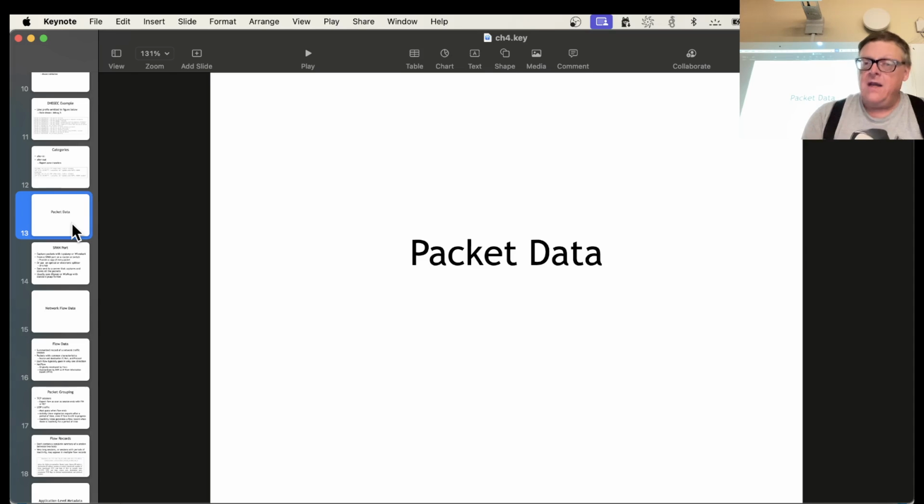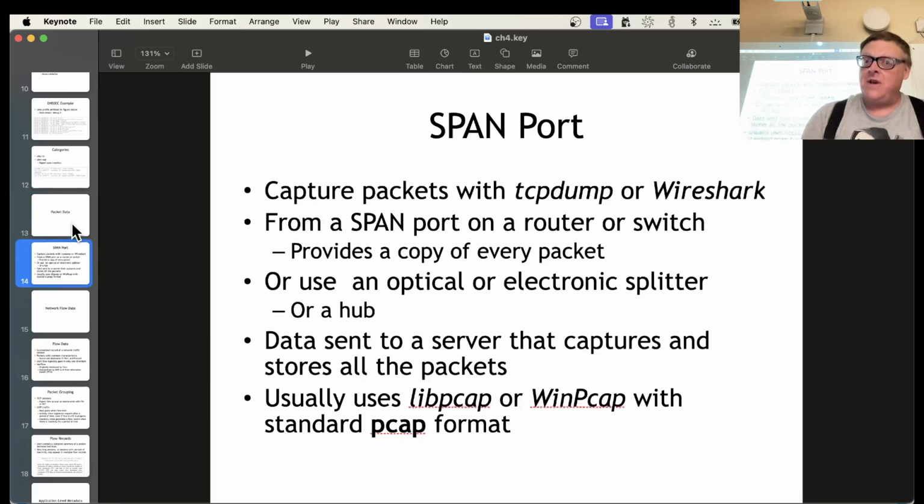And then there's packet data. I was doing a Wireshark project a couple of classes ago, and students say, what good is Wireshark? And I said, well, it's not as much good as it used to be because almost everything is encrypted now. But certain things aren't encrypted, and DNS is typically not encrypted.